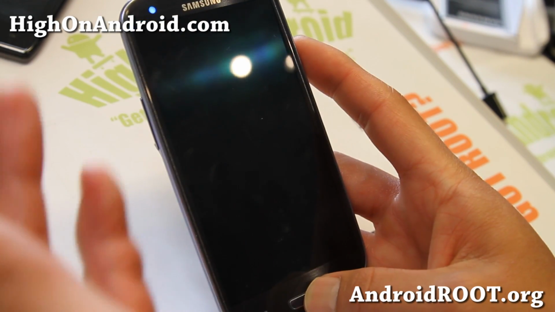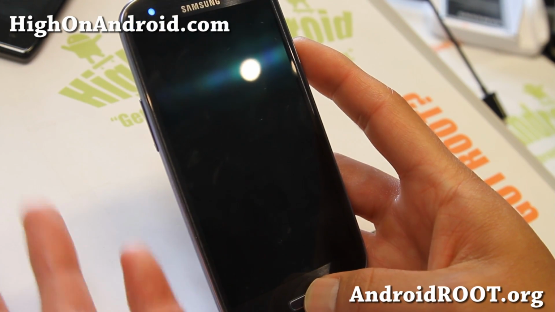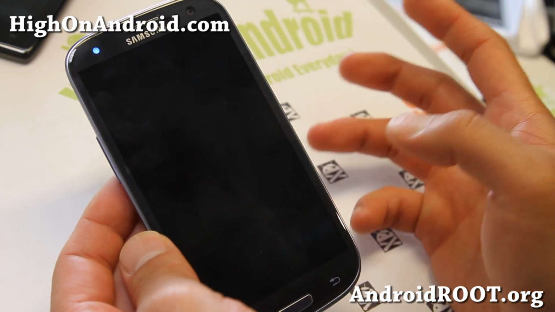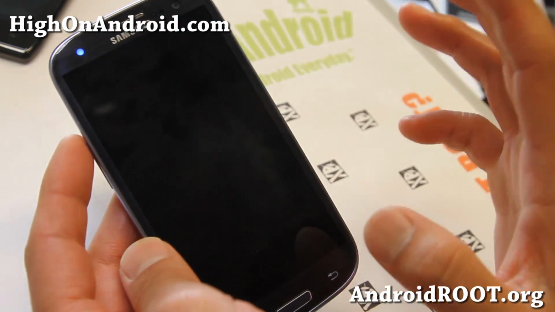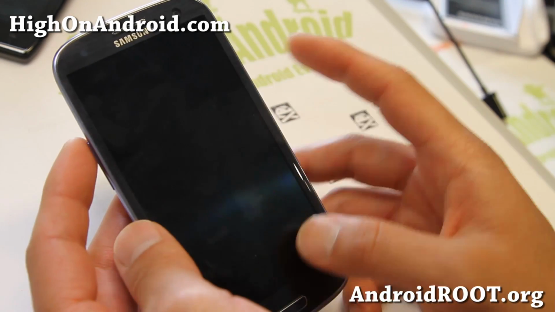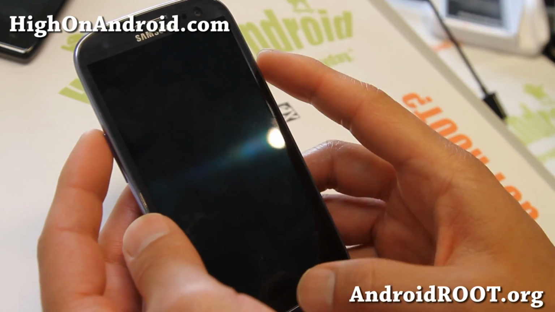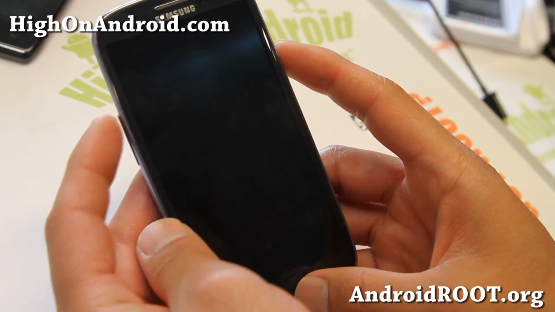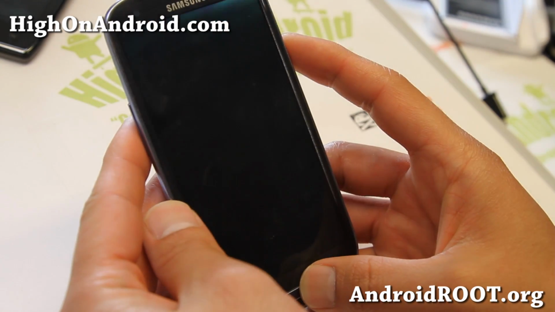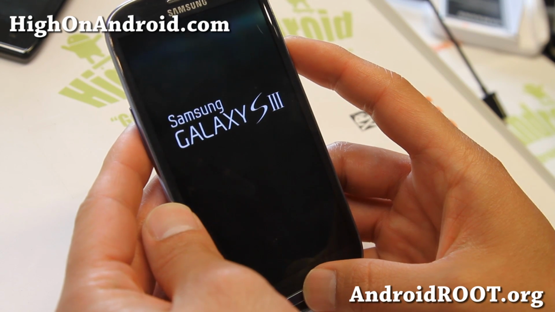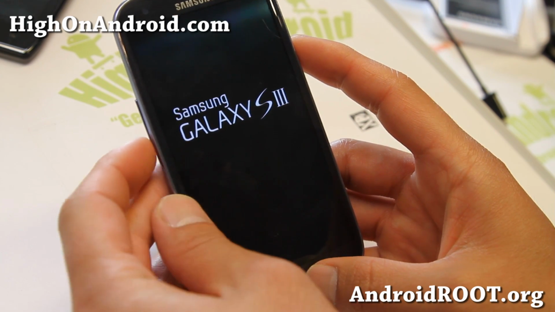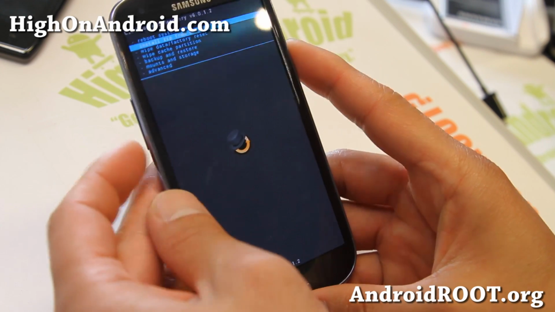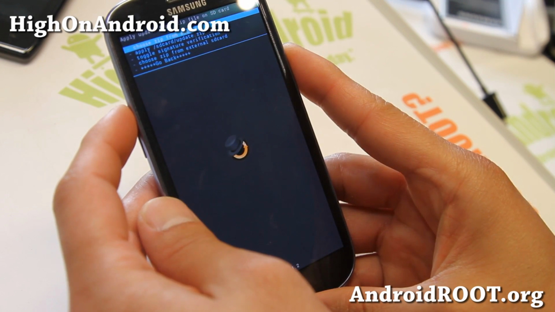And of course you have to have a rooted Galaxy S3 or Note 2, and if you're rooted, I assume you do have a Clockwork Mod Recovery or Twerp Recovery installed. If you don't have that, go to galaxys3root.com and root your phone, or go to galaxynote2root.com and root your phone and install custom recovery. So once this pulls up, we're going to simply install it, reboot, sign into Samsung apps, and then run the app.